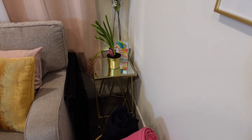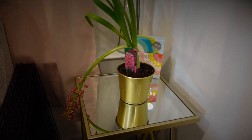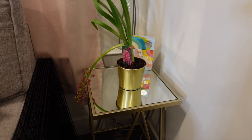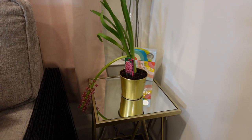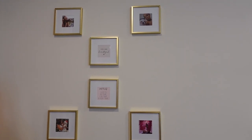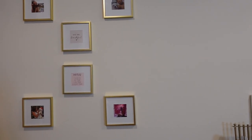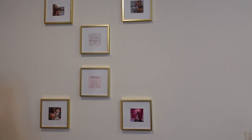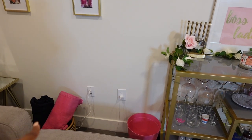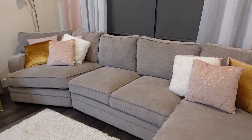Coming over to this corner — not much, but I have this side table from Home Goods and a little plant I got for Christmas. It's kind of drooping and I'm not sure what happened. I also found these picture frames at Marshalls, but I can't find another set anywhere now. Over here I have some throw blankets and Milo's playpen.